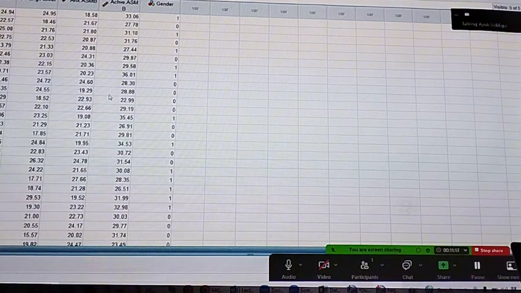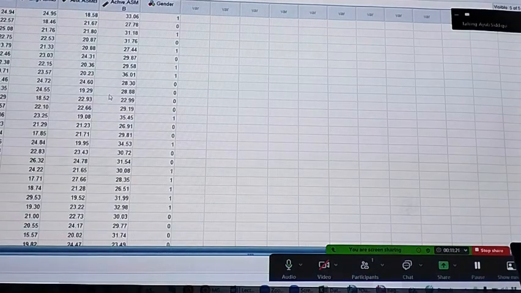The view which appears here is not the variable view. It is known as the data view. Data view means when the data file looks like an Excel sheet, including the numbers like this. This is known as the data view.